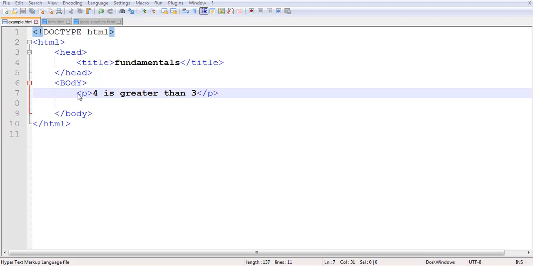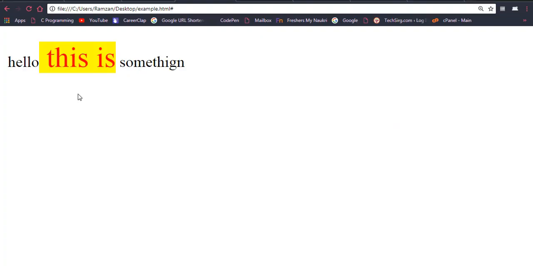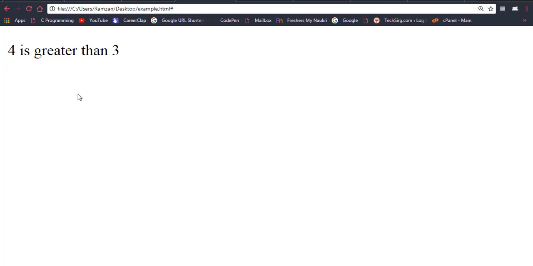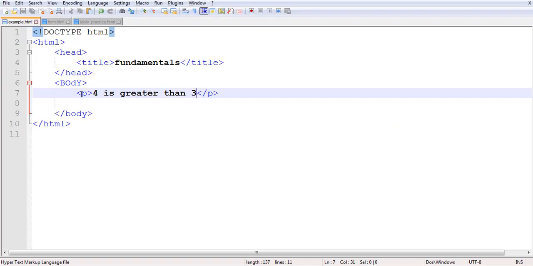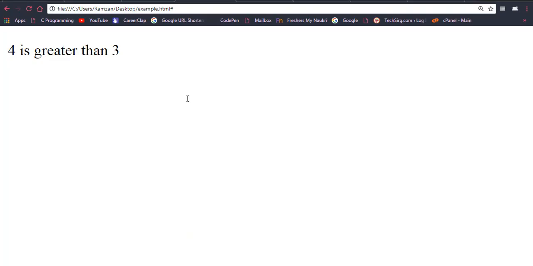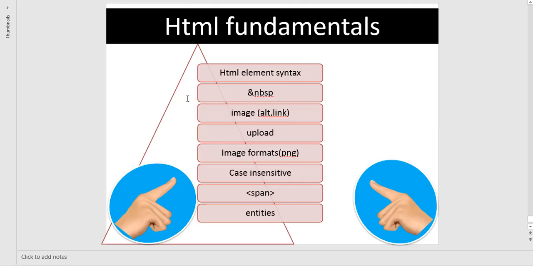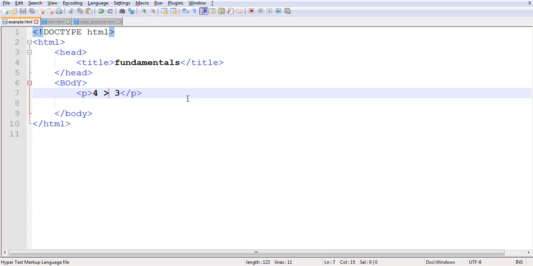If you see the output screen, you will find 4 is greater than 3. But if you want to mention it in symbol form, how is that possible? Meaning 4 greater than 3. If you see the output screen, oh sorry, this has been implemented now. But if you want to write here, for example, 3 and 4, and 3 is less than 4, right?